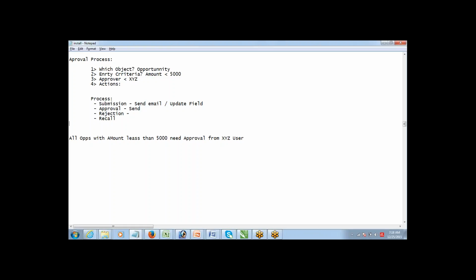All right. Let us go and update the field. So what I'll do is I'll create a field called approval status on opportunity, and this is going to be a pick list. I will update this field approval status with the process. So when it is submitted, the approval status should automatically become submitted, right? So that whoever is looking into the record can easily understand what the current status of the record is. All right. So we'll do a field update.